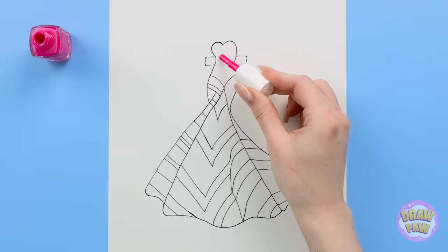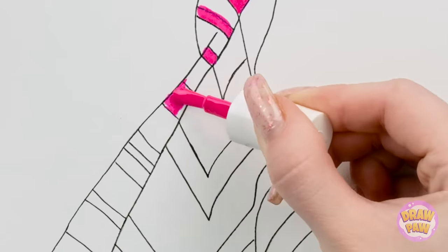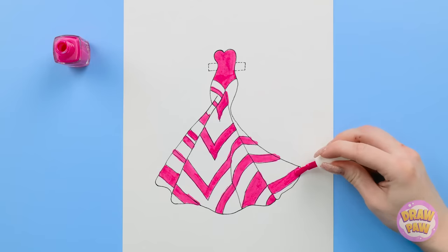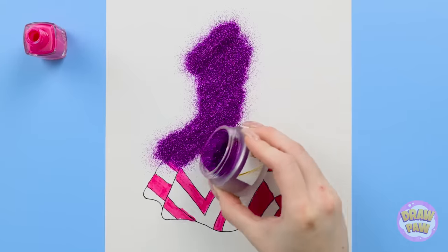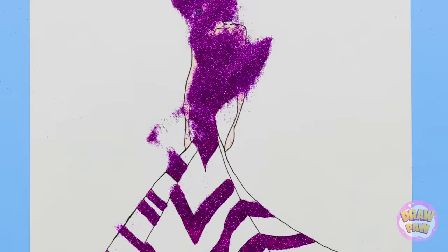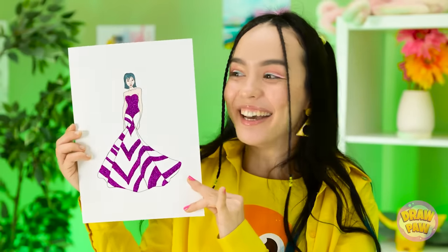Are you crazy? It's just nail polish — relax! Watch this. I'll dab it onto the paper, it'll act just like paint. I'll start with the top part, making sure I stay inside the lines. Then I'll fill in alternating sections — paint some and leave the others blank. It's looking good! I would love a dress like this — it would look amazing on me! It's so unique. I'm gonna need glitter for this next part. I'll pour it over the dress — it'll add a little sparkle. And that's what we all want in life, right? I'll blow the excess glitter off. And I've created a beautiful dress! I'm so proud of it! That was a great idea.